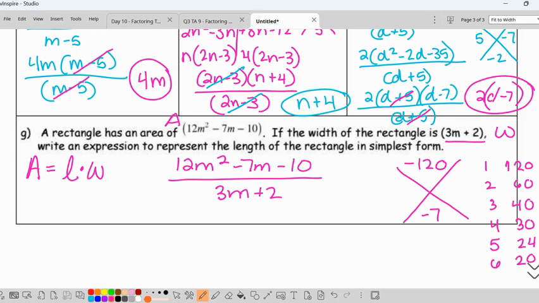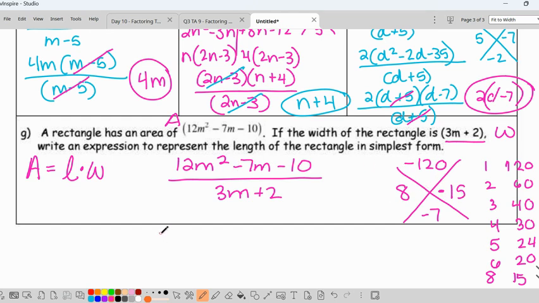So 120 divided by 8 gives me 15. So 8 and 15. If I work with 8 and 15, I think we're going to get some sort of negative 7 there if I make the 15 negative. So just double check. 8 times negative 15 is negative 120. When I add that, I get negative 7. So now I have my two factors on the side. That is the breakup of this middle one.